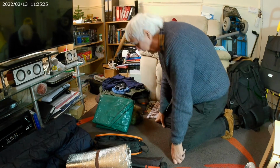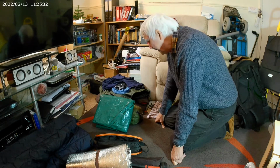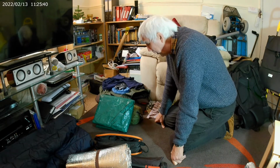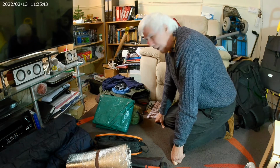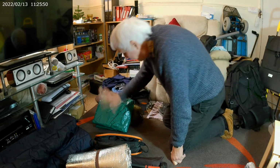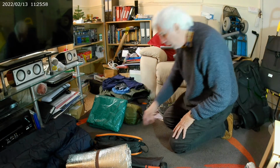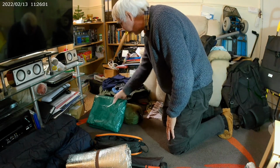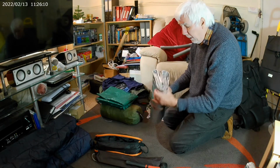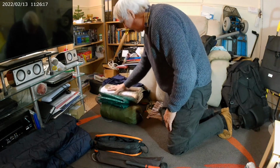The footprint that comes with the tent and the bathtub itself, they always struck me as being pretty thin and fragile. And anybody that's watched my previous videos knows that I like things to be extra, over-engineered perhaps. So yeah, that's an extra one to go underneath, and it's cut to fit in the vestibule, porchway, whatever you want to call it. Just got to tidy that up later. That's the tent. On the floor of the tent, my shiny thermal thingy, foam, whatever, and aluminium. I think most people have one of them.